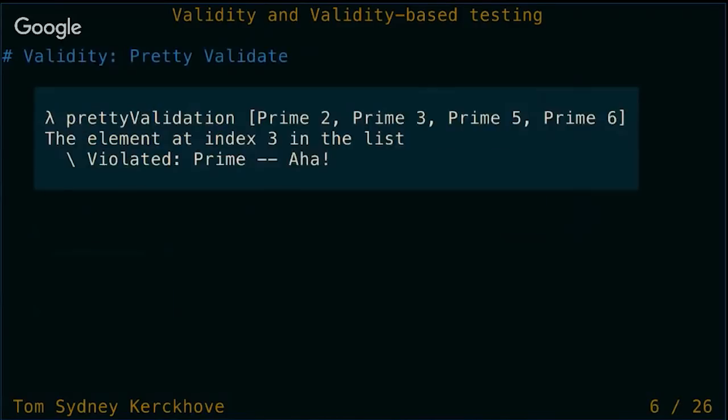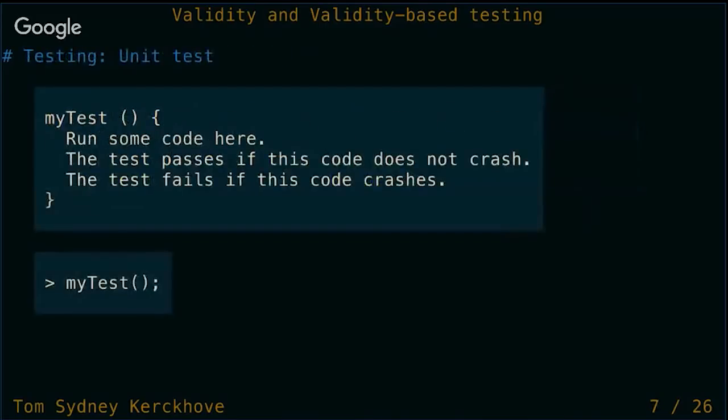Now, is everyone still with me up until here? Now I'm going to be talking about how we apply this to testing, but I need to take a bit of a detour just to define some terms I will be speaking about in testing specifically. So when we look at the most basic kind of test, which I will assume to be a unit test, the idea is to run a piece of code. If the code crashes, we say that the test fails. If the code doesn't crash, we say that the test passes.